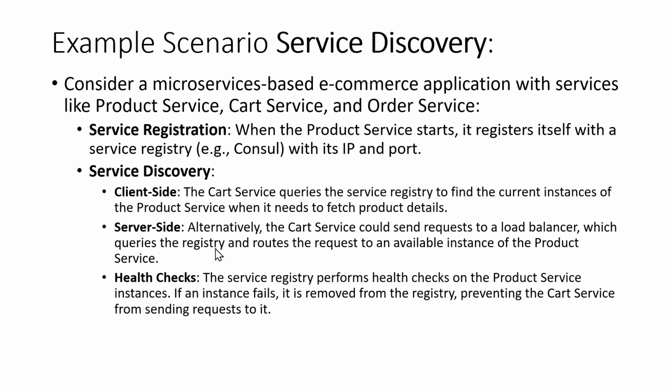So once it is located, the router will take care of navigating to that particular instance through the shortest path and with all the security things. Next, it routes the request to an available instance of the product service. So wherever my product details or content is available, it is going to redirect to that particular service. Obviously, the health check will be done.